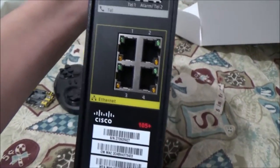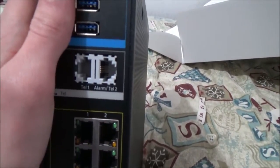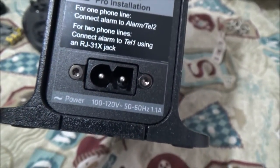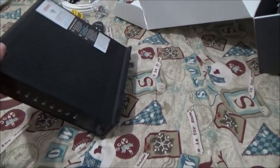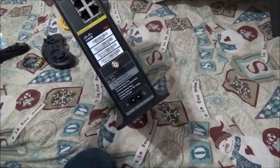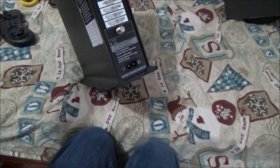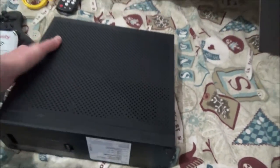There are telephone cord connections and ethernet connections — one of the ethernet connections is going to be my computer, which is going to have the loyal spot right next to the television. Down here we have the power jack. So why is this thing so big? Like I said, it's both a router and a gateway. They give you nice instructions too — you can take the cover off and see sort of the inside, but I'm not going to take it apart because it's brand new.